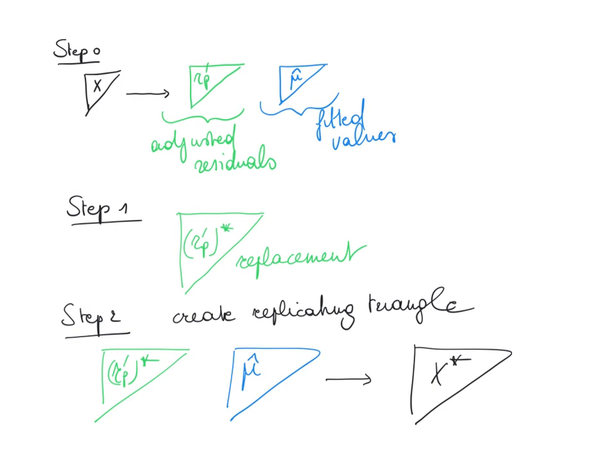So that's the idea. You create a new copy, you create an artificial triangle over here, that's the X star. How do you do that? From the original triangle, you construct the triangle with the residuals, you construct the triangle with the fitted values, you shuffle the residuals around, you combine the shuffled residuals with the original estimates for the mean of your incremental cells. Put these together, you get an artificial triangle, X star. Then that's the next step. We're going to go to step 3.